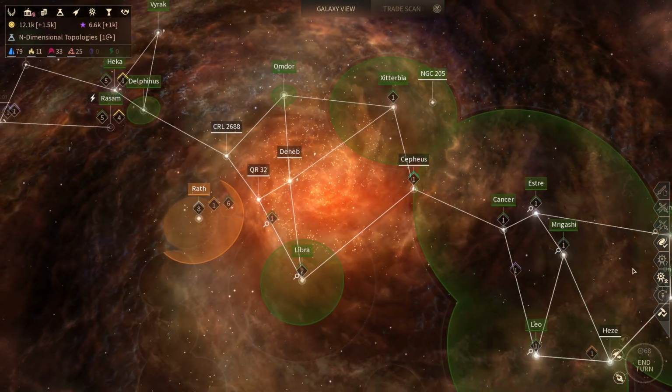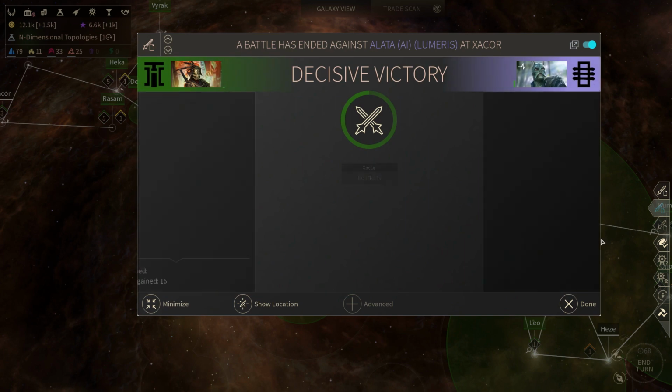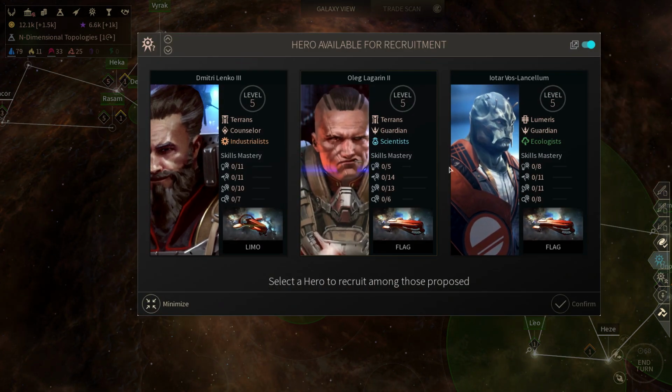And I think we're good. I mean, oh yeah, there's a hero that leveled up. What do you have? More science? Sure, give us more science. I don't even care at this point. I just want to meta everything, and I want to prove that I can. I mean, obviously I can, but I want to show it to you.